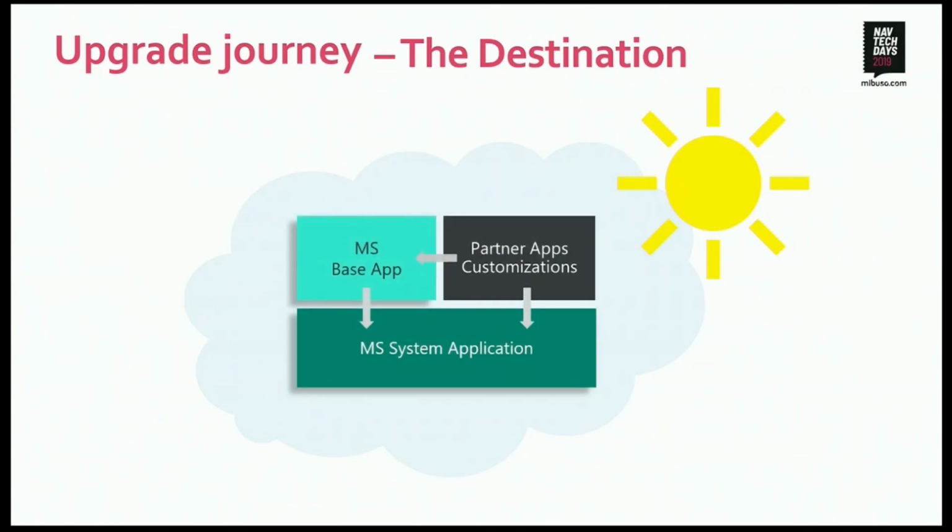looks like. So ideally, you would extract all of your customizations into extensions, right? Microsoft would ship the base app, we would ship the system application, and you would be shipping your separate apps. This is the ideal architecture because this scales really well. If you think about an incident, just by looking at the stack trace, we can tell who to blame, and we can easily route incidents, right? If we have an architecture like this.